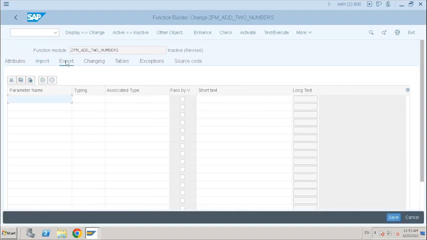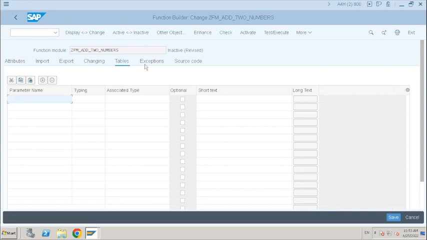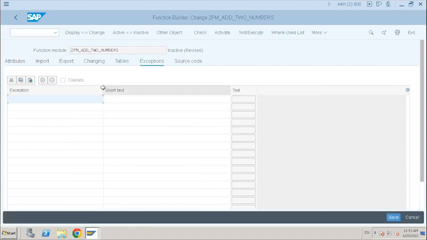Go to exporting. What is the output? Adding two numbers: E_SUM, type I. That is also integer. Okay, yes, sir. Output. Changing: I'm not using any changing and tables for now. I'll use exceptions.